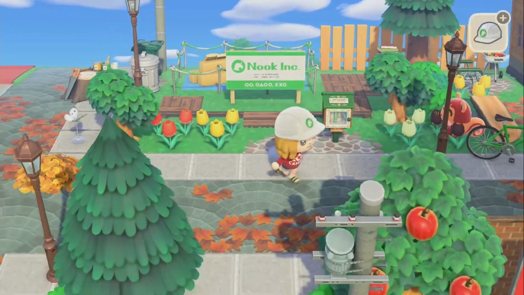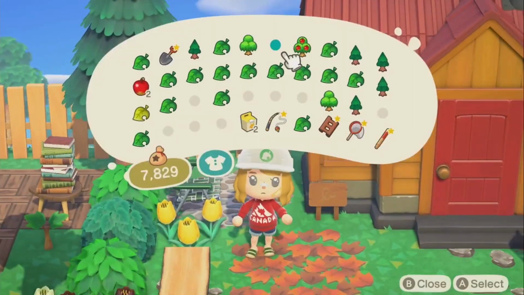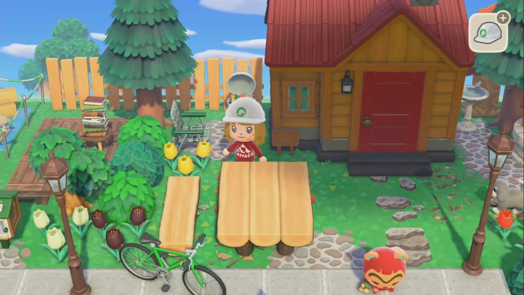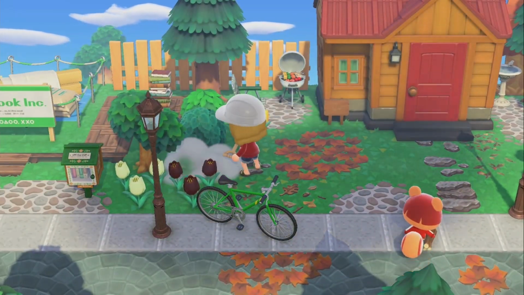And I realized I trapped Hazel with that log bench, so I had to go release her and then we could carry on with the build. So as you know, Hazel is a sisterly villager. She's our little party girl, our little party squirrel. So I gave her a little place to entertain here.